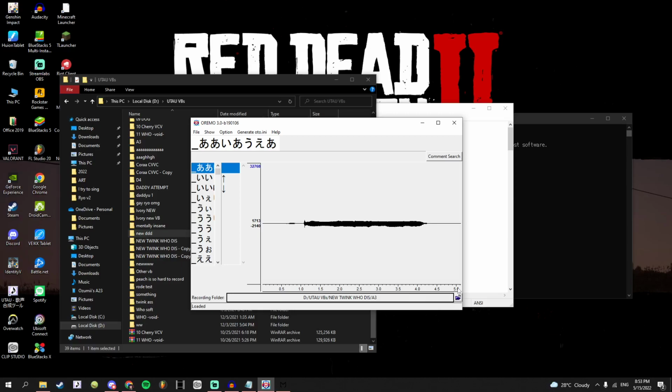Before you get into this, you should also check your regional settings on your computer and make sure they're set to Japanese. If not, it's not going to be able to read the hiragana and katakana. So you should set that first. But if you have UTAU running, this has already been set up, because UTAU also needs that to run.